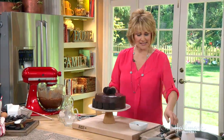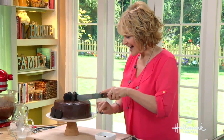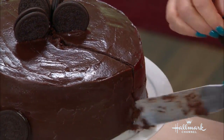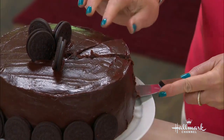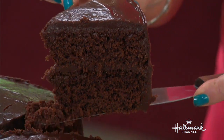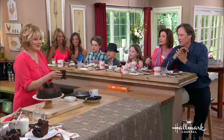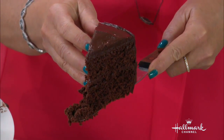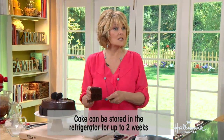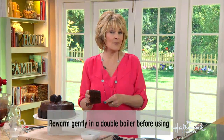I'm going to cut a little slice out of it right now — a little slice of heaven. Look at it — very nice. And also, this cake will last in the refrigerator before you frost it. The cake part will last covered tightly airtight for two weeks, and then you can use your ganache. The recipe is on our website. You can warm up your ganache using a double boiler and heat it up, or you could use it on vanilla ice cream. That ganache will last in your refrigerator for about a week.